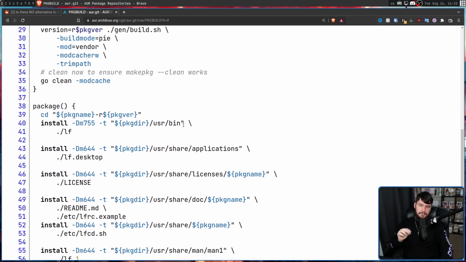And the paths being used in here are usually going to be the same paths on a lot of other distros out there. But some distros store their binaries in a slightly different location. Maybe it's not in /usr/bin. Maybe they have a slightly different folder structure when it comes to storing documentation, for example. And when it comes to any packages messing with Grub, Grub is well known for having a bunch of different locations where files can be stored.